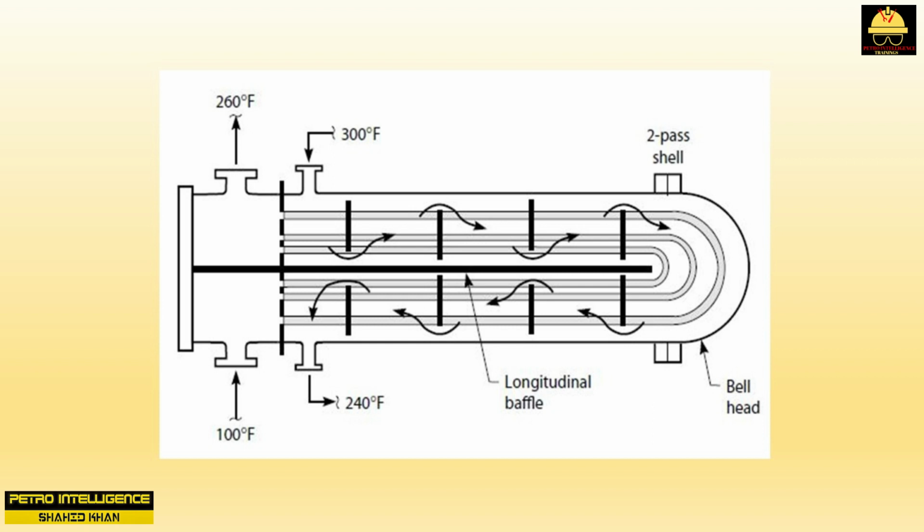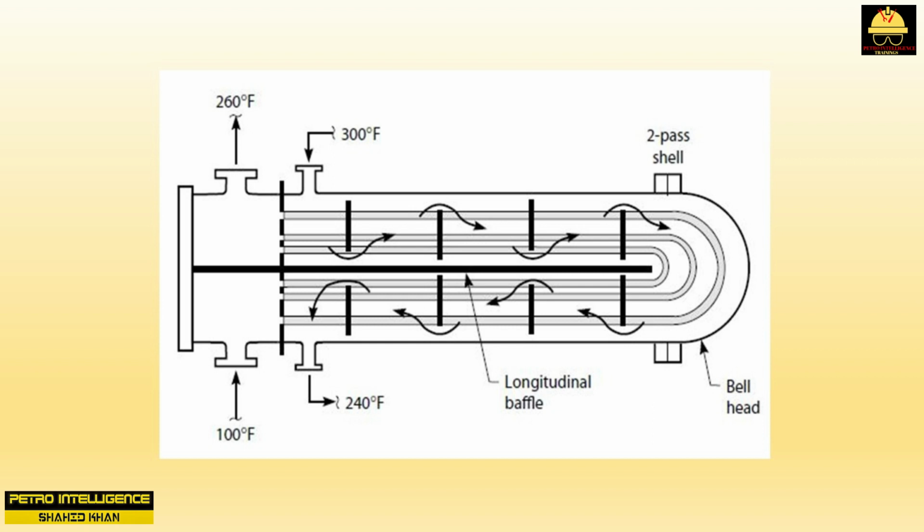The reason illustrates the true nature of the shell and tube heat exchanger. It is a compromise between an ideal heat transfer configuration and practical mechanical limitations. In this case, the difficulty is in preventing leakage around the longitudinal baffle. Such leaks permit the shell side fluid to short-circuit the tube bundle, that is, a percentage of the inlet flow may flow directly to the outlet nozzle.